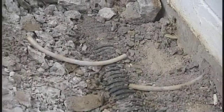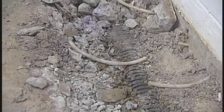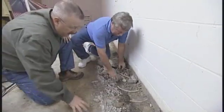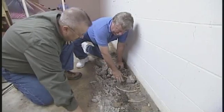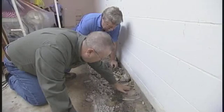Okay, Stu, before they get too far along, I wanted to show you some things they uncovered. As I suspected, there was something wrong with the original drain tile that's here. The first thing you can see is it's too high. The top of the drain tile is higher than the top of the footing. Oh, look at that. Here's the existing footing, and look at that. It is. It's about an inch higher. Right. Now, there's not a whole lot of gravel around it.